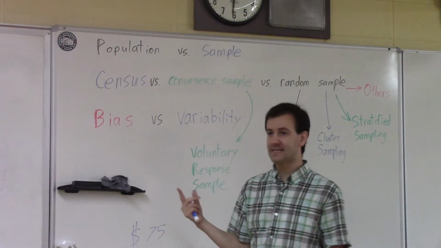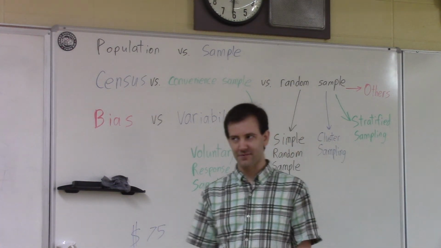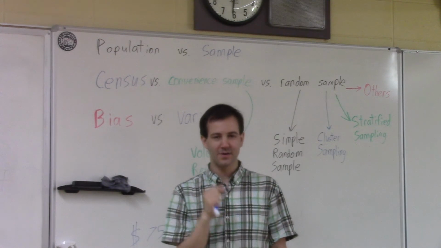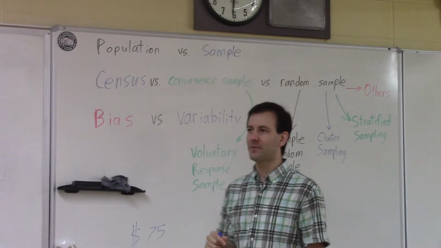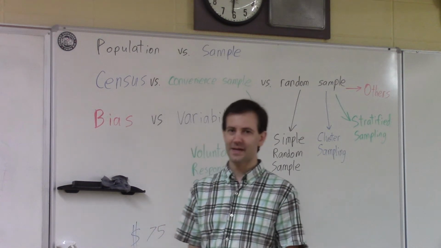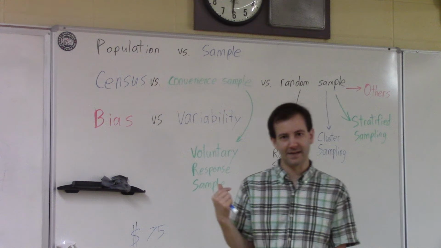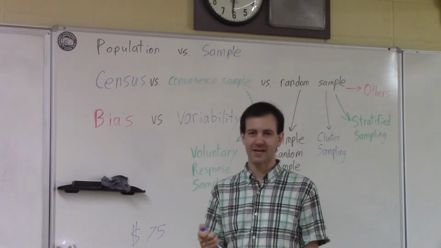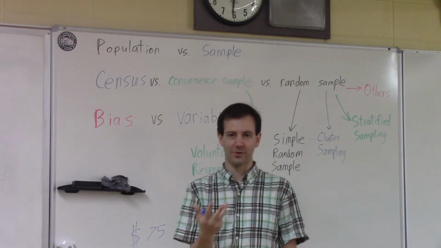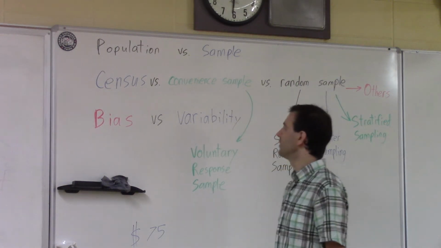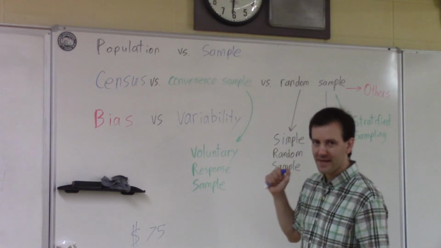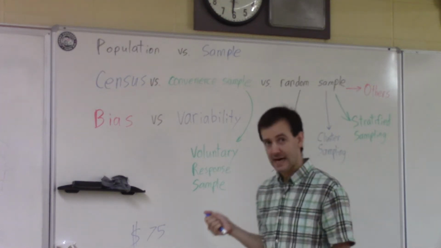The government runs a census of US households every 10 years where they try to get absolutely everybody surveyed. And your parents will probably fill in the next one, and so will you, in 2020. And the last time was 2010. It's part of the Constitution, actually, that you're supposed to do a census every 10 years to figure out who lives where. But usually that's too hard. Usually that's too expensive. Usually it's not worth our time.